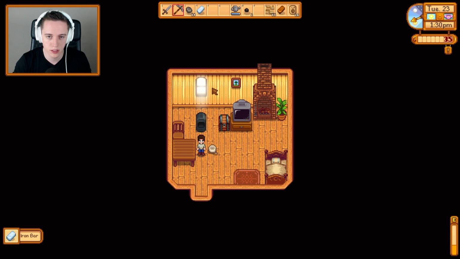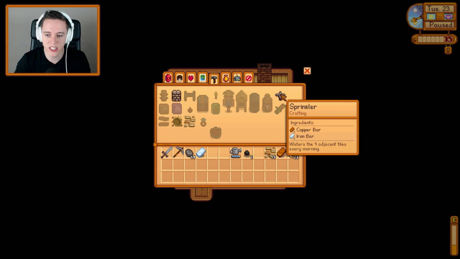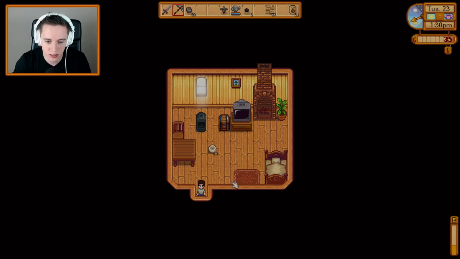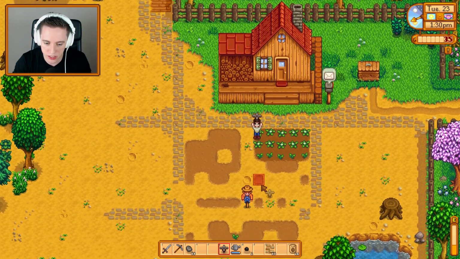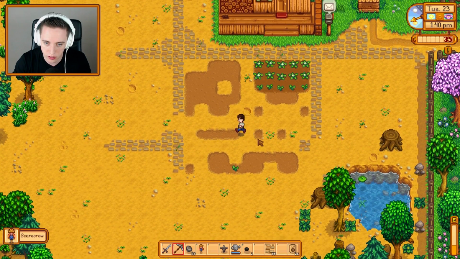Sweet. So now we can go ahead and craft a sprinkler, right? Sprinkler, you better be perfect. Waters the adjacent 4 tiles every morning. Sweet. We got ourselves a sprinkler. So right now we can start power farming. Where do we need to put this thing? Hold on. Let me get rid of the scarecrow as well. Scarecrow, be gone. Come back.